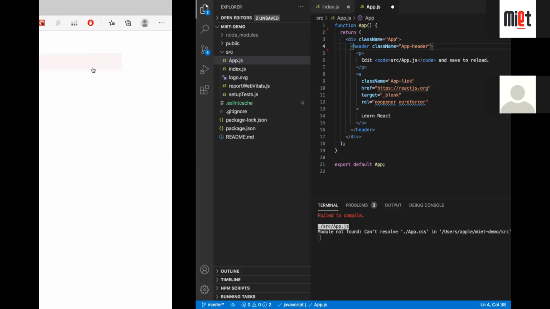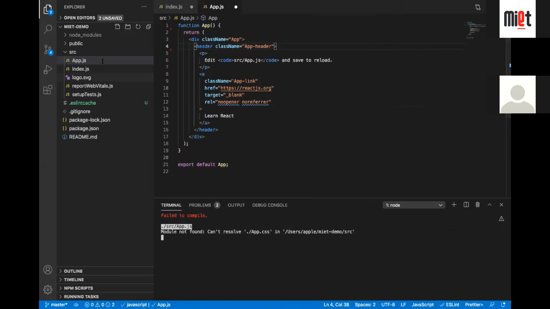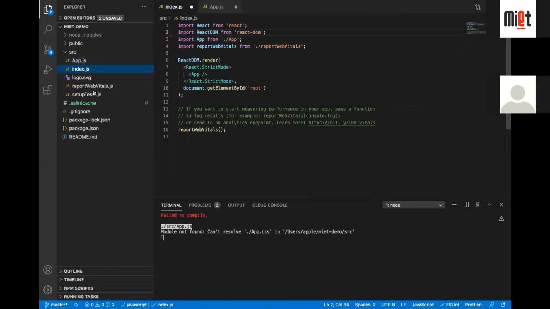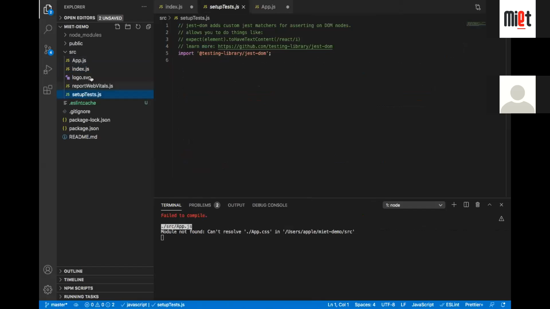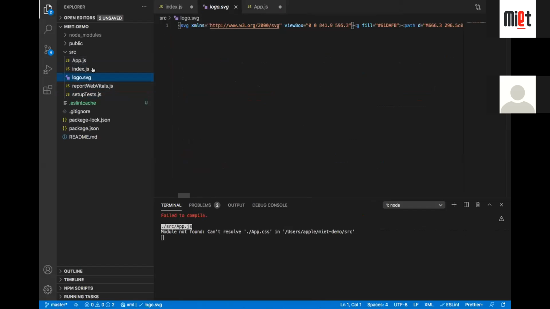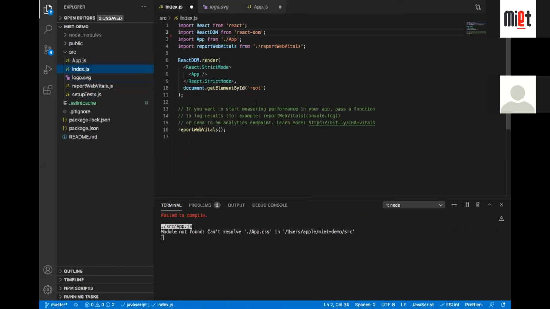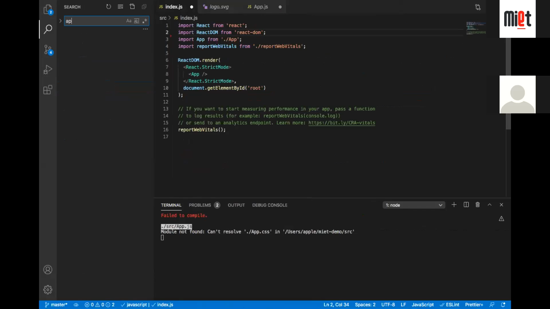Okay, create React app has thrown an error: module not found, App CSS. Let's search for where it's included.